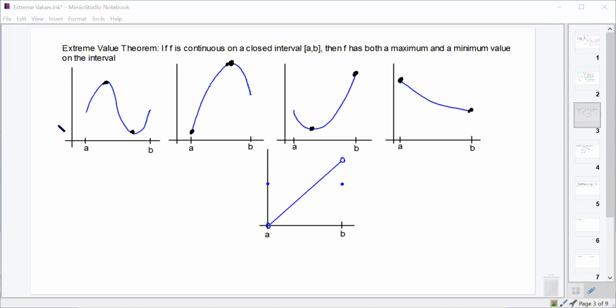So, I think they don't have a max or a min. Okay, but isn't this defined for all the values between A and B? Yeah, but it's not a closed interval. They have to go continuous. Right, it's defined for everything on A to B, but it's not continuous for A to B. So it is not guaranteed to have an absolute max or an absolute min.